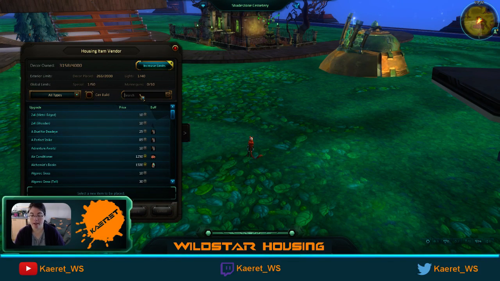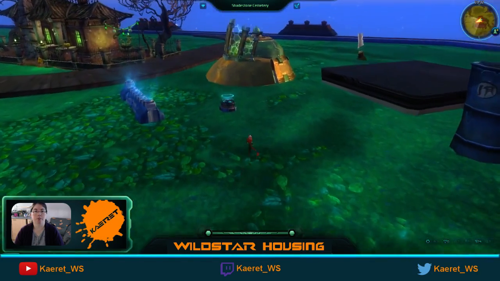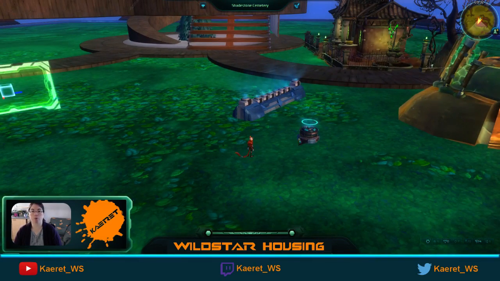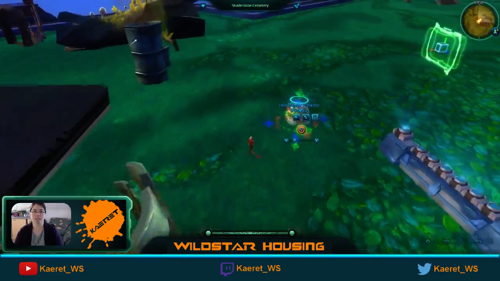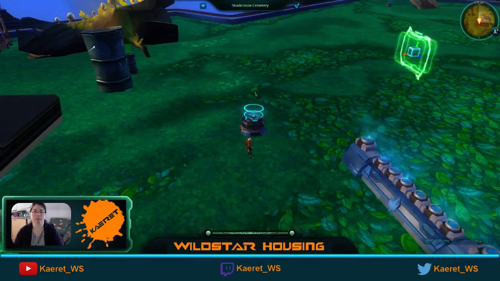Okay, then we have the holographic projector mounted, and then the holographic projector portable. So for those that have been using that Eldon Relic thing and are disappointed because they weren't around when they were able to be claimed more than once, and they just missed that opportunity, because a lot of people like to use the bottom of it as some kind of extra little bit. Now you'll have that opportunity.